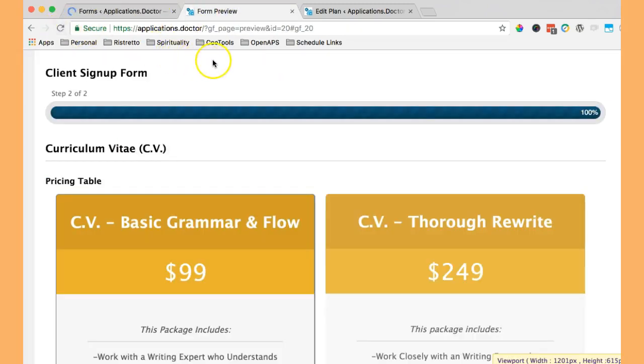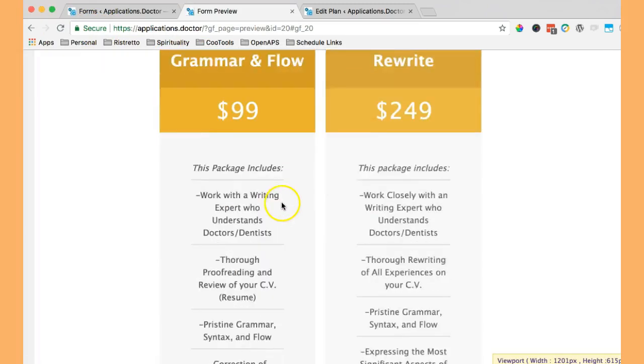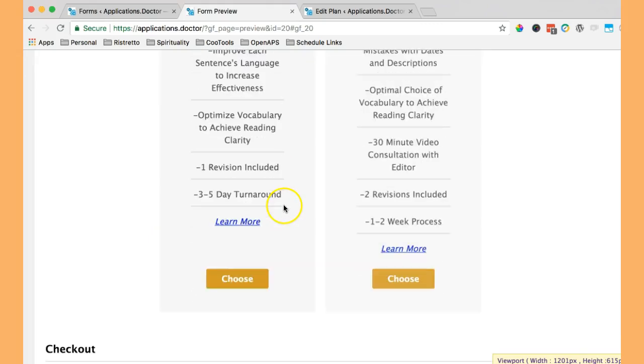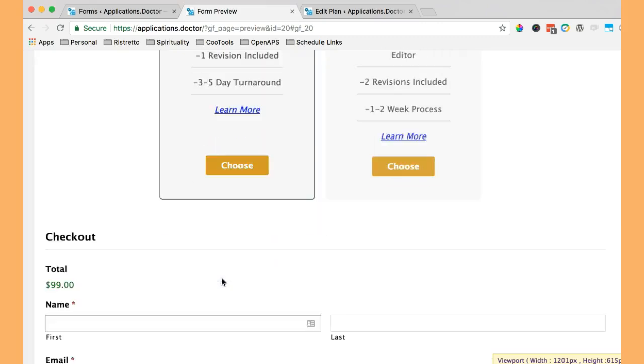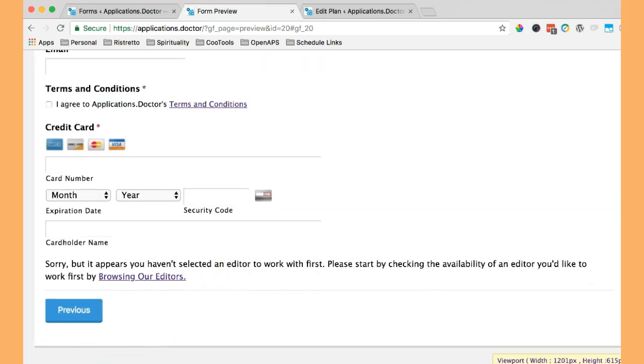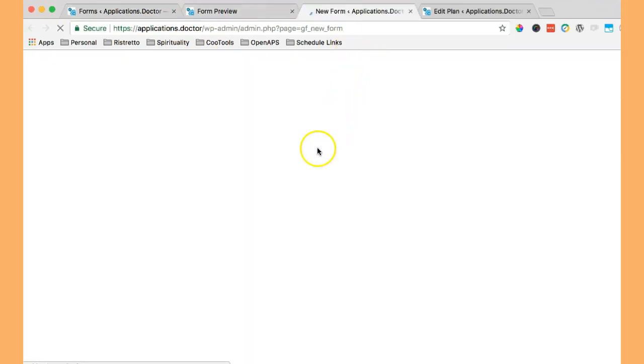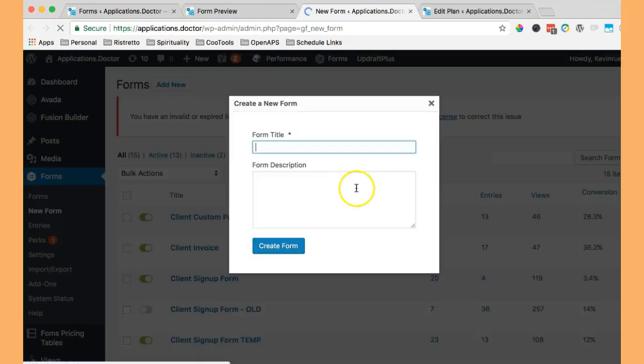So here I've just put it to 200, and you can see, I'll just go and put them back. You can see how nicely I can adjust that to make those more consistent with the design that I need. So I'm going to choose that one. That now is the total that I'm going to be checking out for. And if I wanted to, I could put this on a separate page, if that's a better preference, so that when I select that form and then go to the next page, that's the time where I check out.